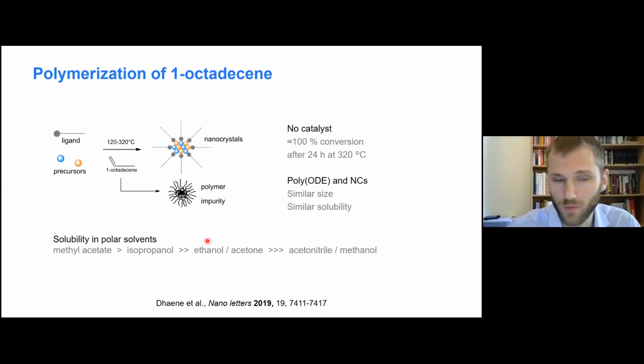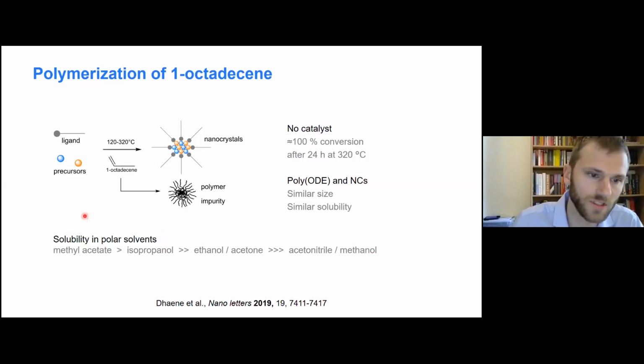What are typical methods to purify nanocrystals? Precipitation with a polar solvent. That's not going to work because the solubility is the same. Or gel permeation chromatography, where you try to separate based on size. But the cutoff is quite low, and both the polymer and the nanocrystal go through the gel without any problem. We tried that. I have to be honest that we're not specialists in GPC chromatography, so maybe we did something wrong, and it is possible if you're really, really careful about this. But in our hands, it did not work to separate it based on size.